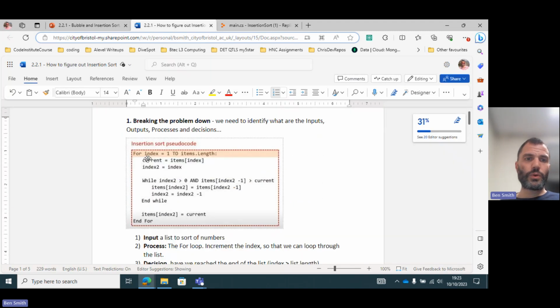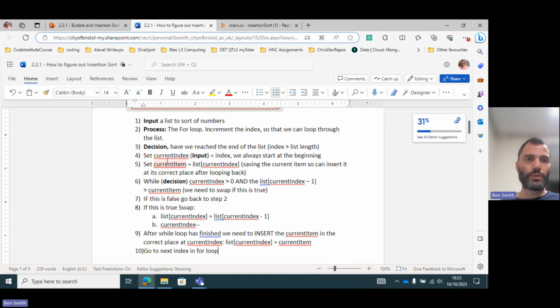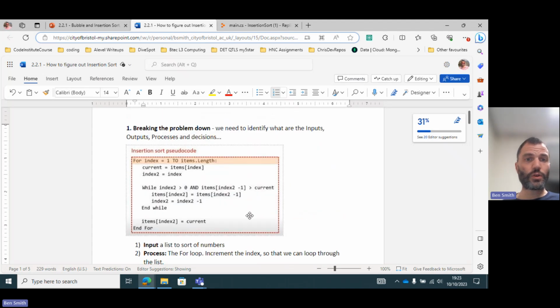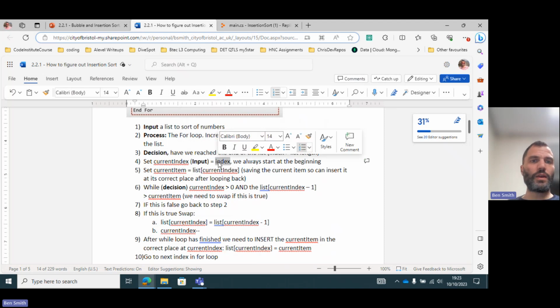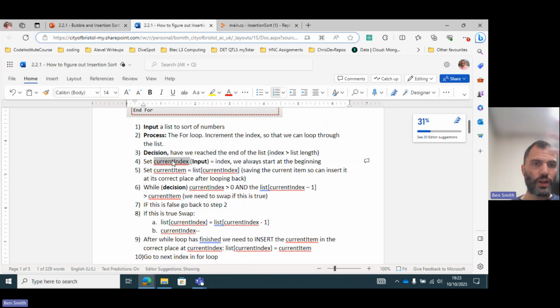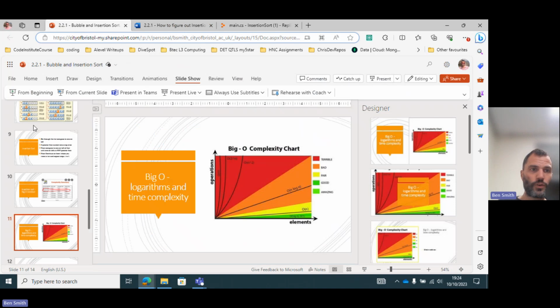If you look in the link below, I've got this broken down into steps, and a piece of code. So this is the pseudocode. Maybe you can write it from that. Maybe you can look through these steps here. That describes what you need to write in the code. You need to have an input, a list or array of numbers to sort. Then you need to have a for loop, which we loop over until we get to the end of the list. So we set up a for loop. Then we're copying the current index in that for loop into another variable. Then we're saving the current item, because we need to save this before we get into the while loop so that we can insert it in the right place. Yeah, so I keep referring back to that.